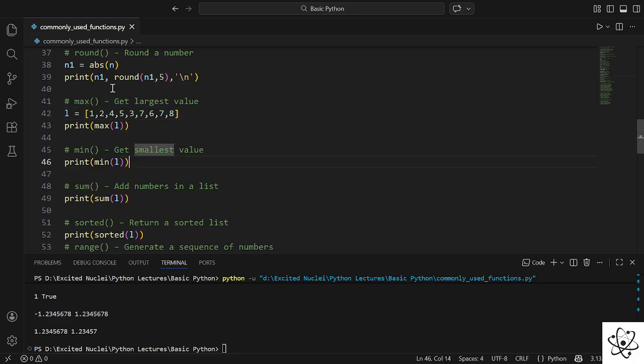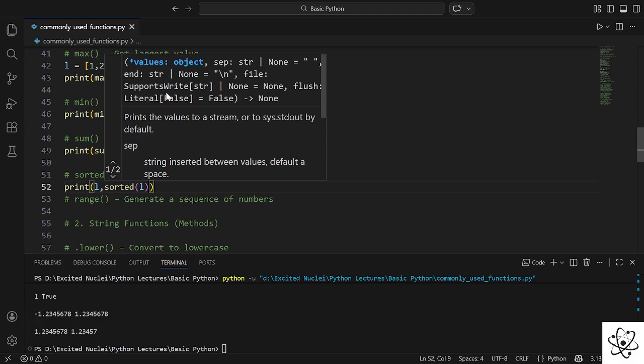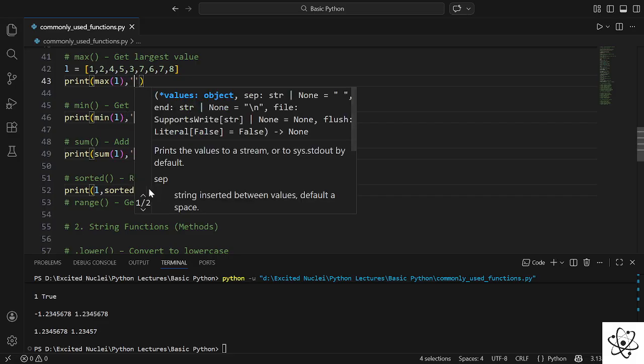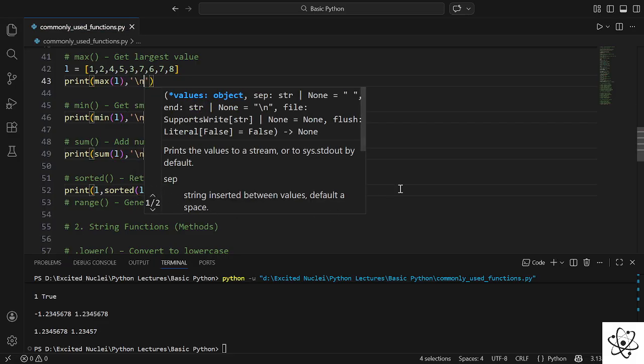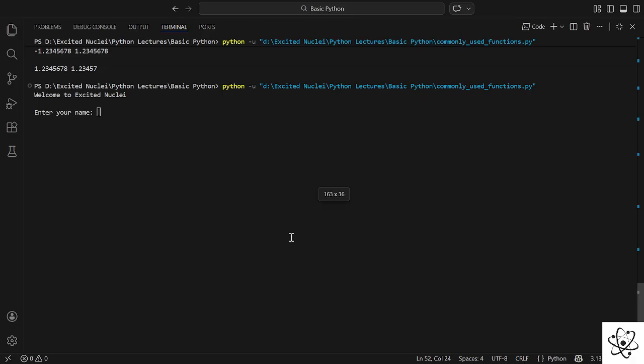So this is the list that we have. If I put L comma sorted L and print this, what should we get? I hope this is going to be clear to everyone.